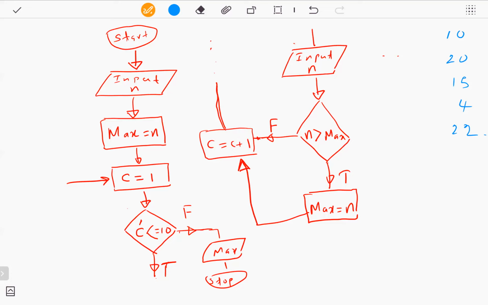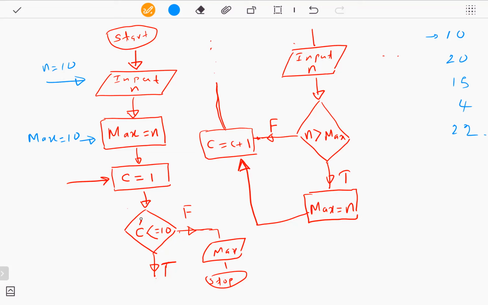Now tell me, when you are at this point, what's the value of n? The first number, n equal 10. At this point, what's the maximum? Maximum becomes n, that means the entered number 10. Then what's the value of C? 1.